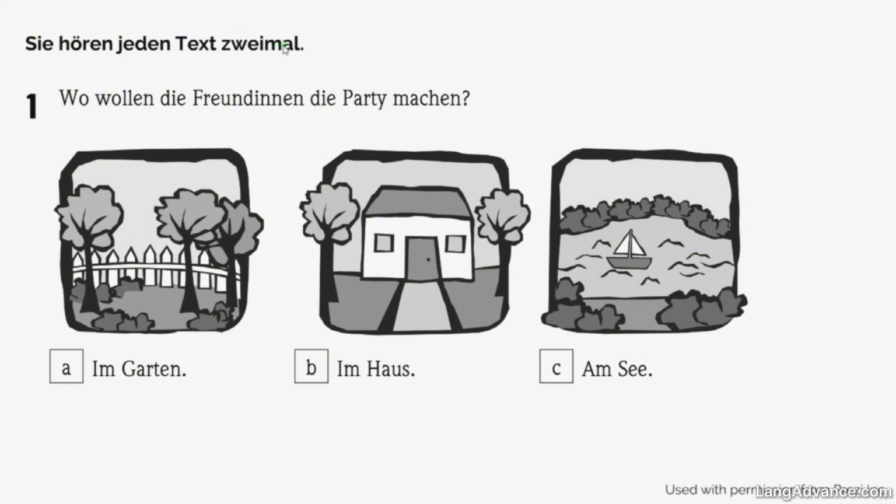Okay, so before they start reading, you can already read through the question and the answers if you have enough time for that. Okay, so please read. And now I will start reading the conversation to you. I will read it twice. There are two people speaking. It's Hannah and the second girl is Steffi. Okay, so I will mention them when they start talking.